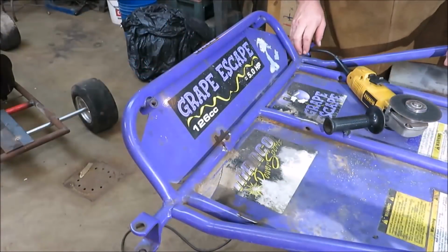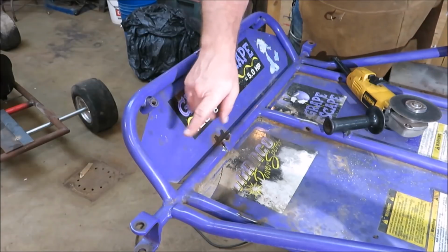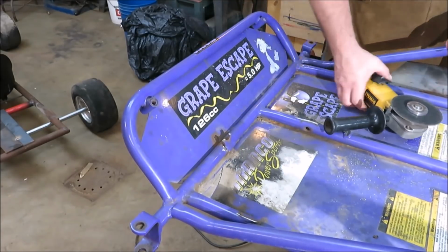Okay, the first place I'm going to start cutting is I'm going to cut this here, and I'm going to cut this here. Then we're going to flip the cart over and finish cutting the back side and the bottom of this pan.